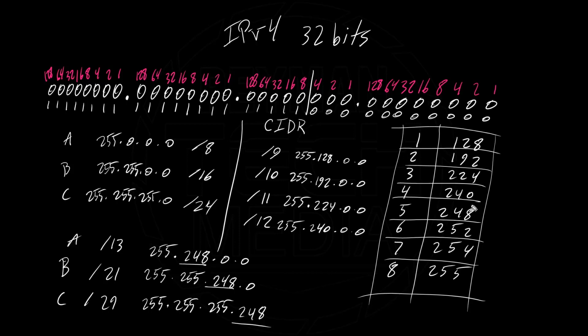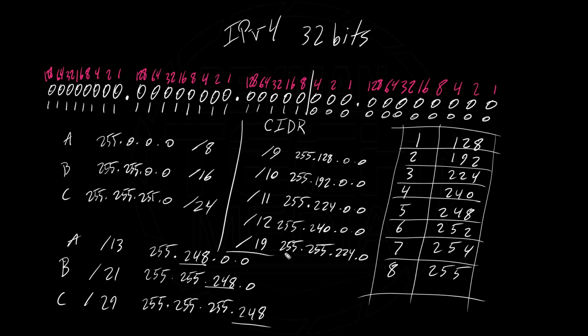One example, let me go ahead and give you guys one slash notation quickly. Let's say 19. Okay, so we know by default for class B 16, right? So we borrowed how many? 3. So anytime when we borrow 3, what is it? 224. On what octet? On the third octet, because 16, that's 255, 255 already, 8 plus 8, correct? So 255 dot 255 dot, so notice 19, 3 bits borrowed on the third octet, so it should be 224, and the last octet is 0. That's it.